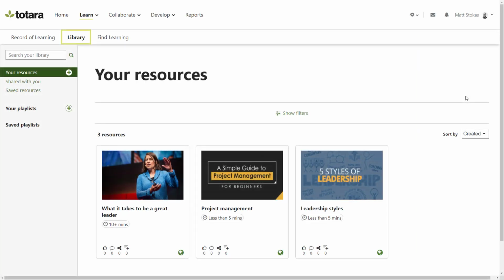In Totra Engage, you're able to add a variety of learning resources that you can either keep to use for your own learning and development or share with your colleagues. In Totra Engage, a resource could be anything that can be used for learning and can range from articles, videos and podcasts. As you can link to resources on the internet in Totra Engage, you're only really limited by your imagination as to what you consider to be a resource that can be used to learn from.